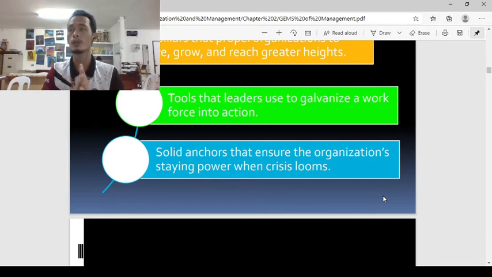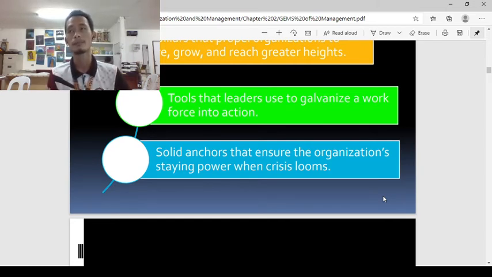Also, we cannot deny the fact that in handling an organization, to be a manager is not that easy. In fact, the burden is on your shoulders. You are accountable to the organization, to the people, and to its stakeholders. The success of the organization is in your management, and your people also play a big role.